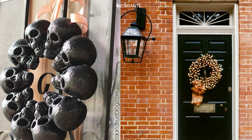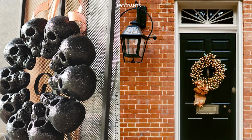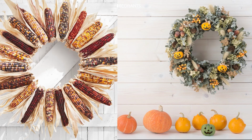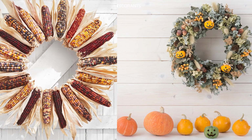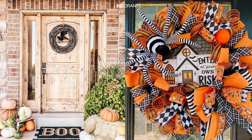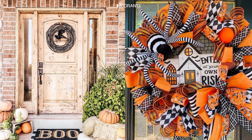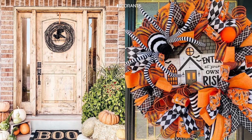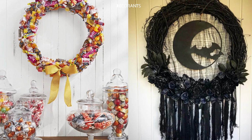Black lace, burlap, tulle, velvet, and even leather strips can add texture and elegance to your wreath. Adding dimensional objects like small skulls, potion bottles, crystal balls, eyeballs, or fake snakes turns it into a mini scene rather than just a frame. And don't overlook the power of lighting. Battery-operated string lights, LED flickers, or even glow-in-the-dark paint can add depth and drama.